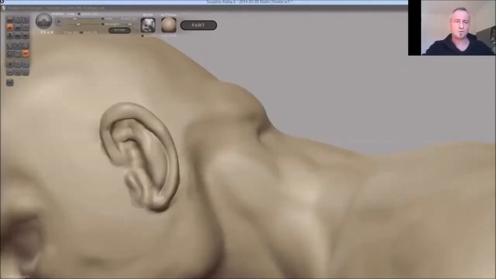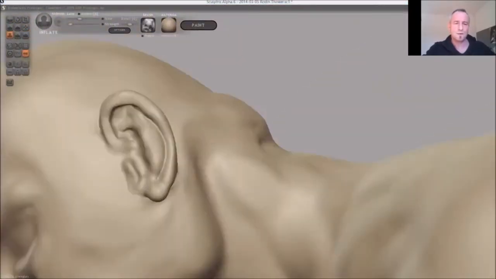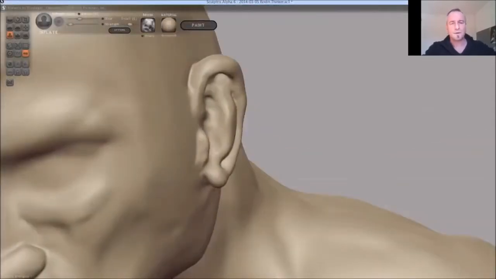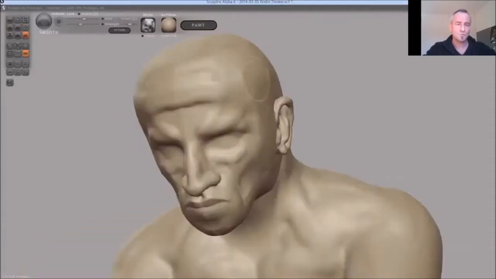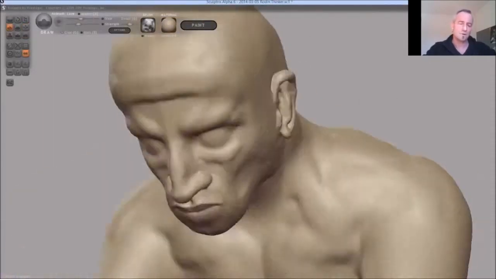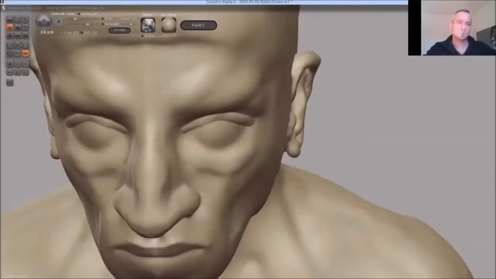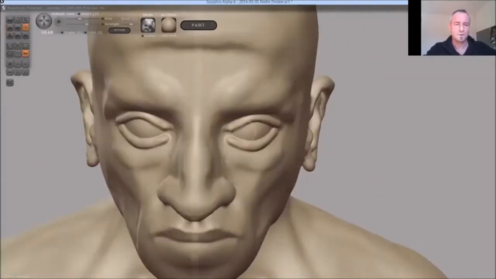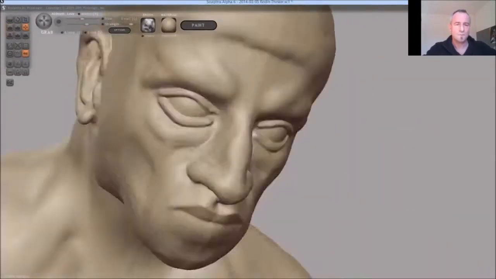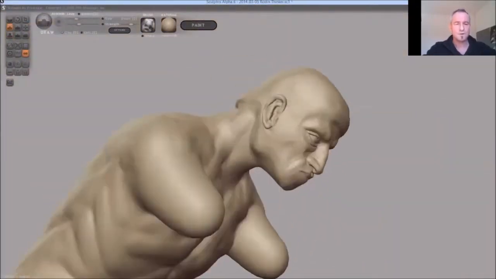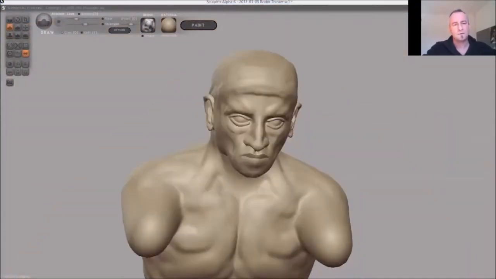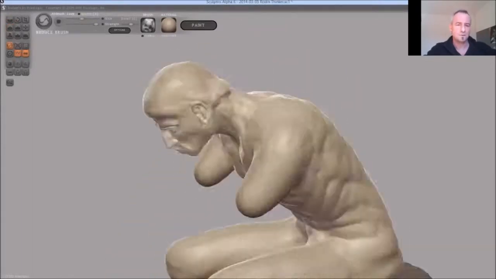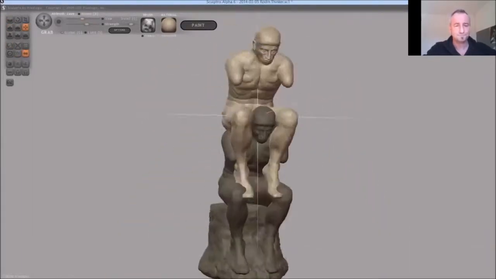So in this special case, what's going to happen? I guess you all know The Thinker, you know how he sits on his stone block, and his right elbow will be on his left thigh, and his right wrist will also be on his left thigh, and his hand is on his chin. So that's why I'm separating The Thinker into two parts, the head and the body.